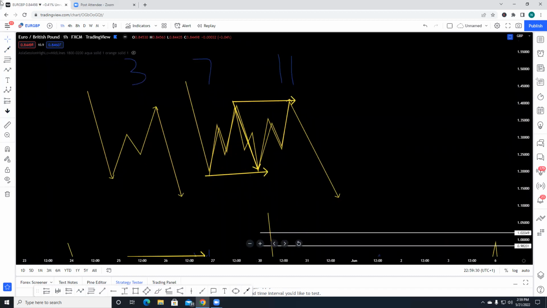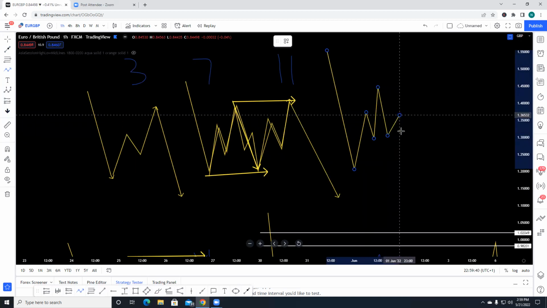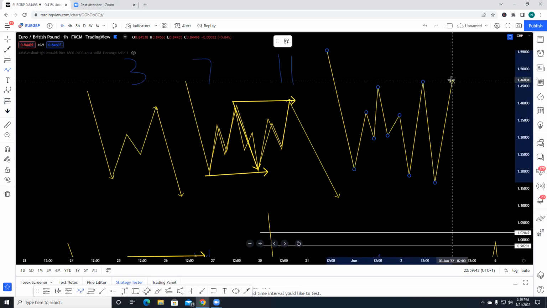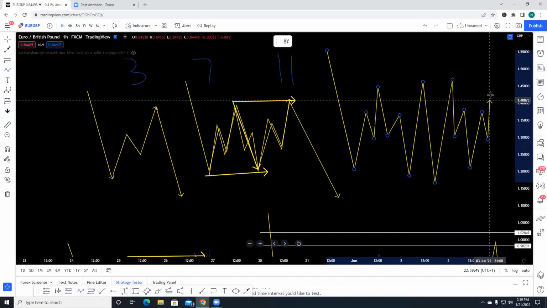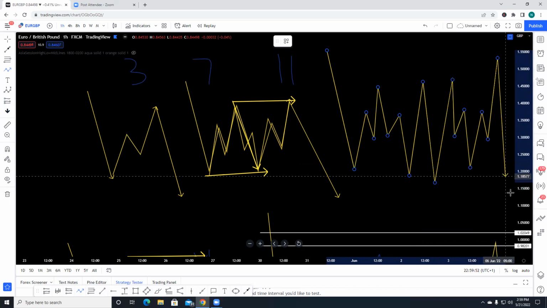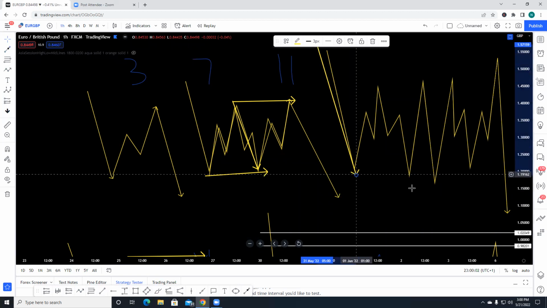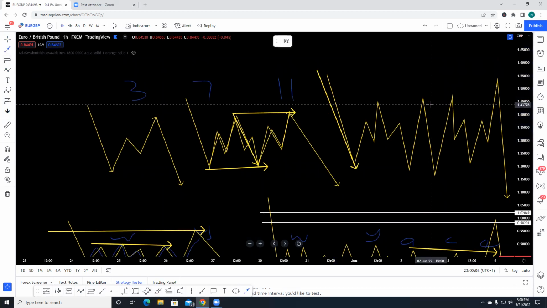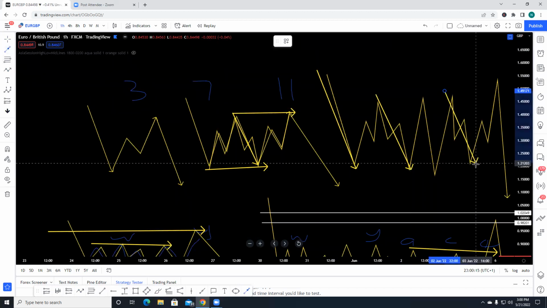Now, let's demonstrate a level swing sequence. You have a move to the downside. So you have 1, 2, and 3. You have 1, 2, and 3. You have 1, 2, and 3. So W, X, Y, X, and Z. And you have your move to the downside. Okay? This is a level swing sequence. Why? Remember that this is a downtrend, and any wave that is proceeding in the direction of the overall trend, we are going to count it as one. This is counted as one. This is counted as one.